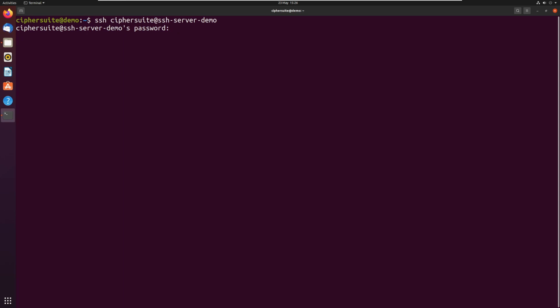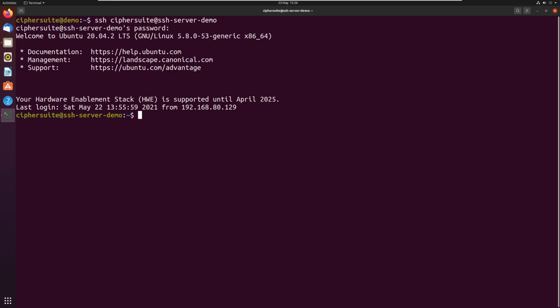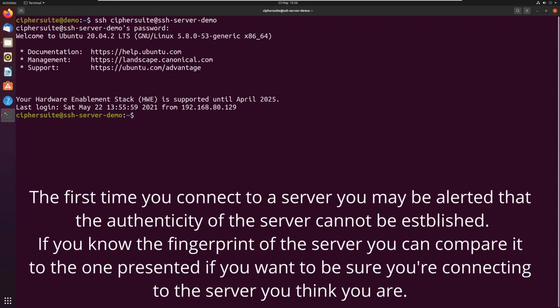Okay, now it's going to ask you for your password. So that's not the password for the machine you're currently on. This is the password for your account on the server you're trying to connect to. In some cases, it might be exactly the same, but just so you're aware, it's asking for the account on the server you're trying to connect to. And then you hit enter, and it says, hey, welcome, you're in.